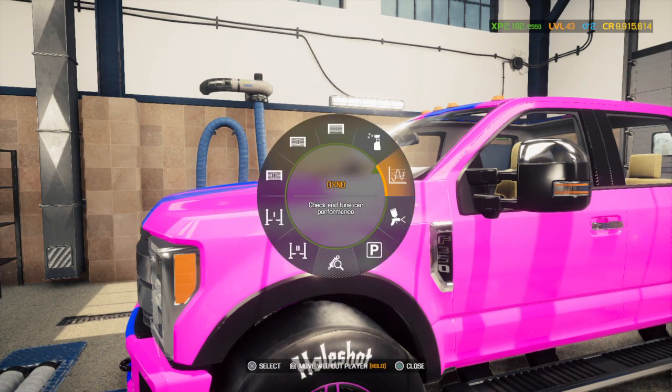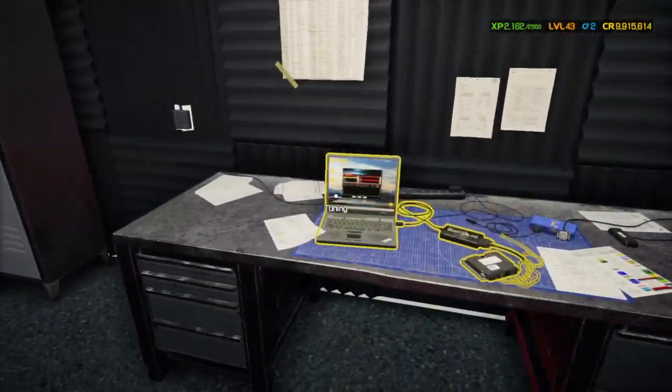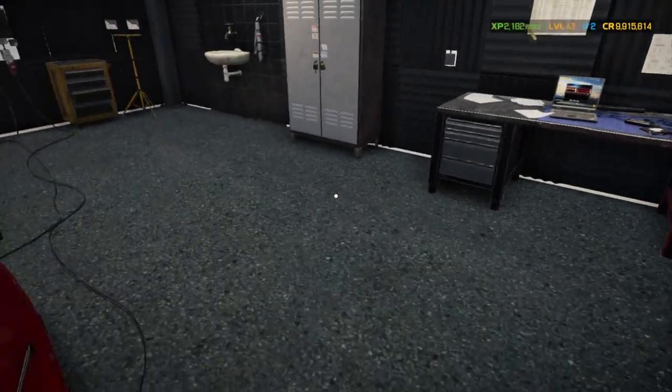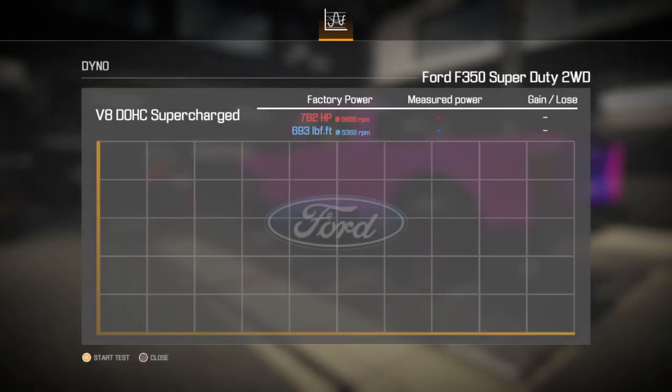Alright, now we're going to go see what kind of power it makes. First off, we're going to go see what the tune percentage is. When we look at the computer here, we're at a 3% increase in performance right now. Alright, let's fire the dyno on. Supposed to have 762 horsepower, 693 foot-pounds of torque from stock, figuratively speaking.